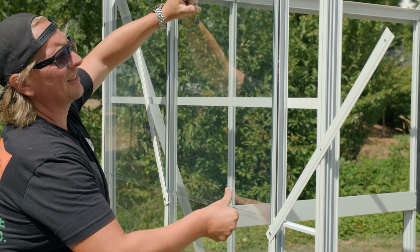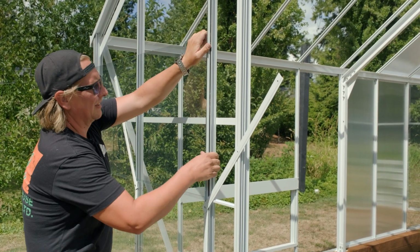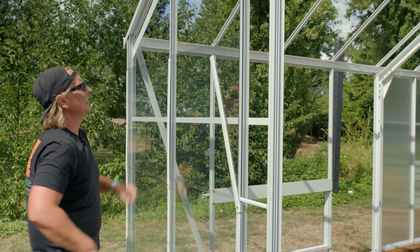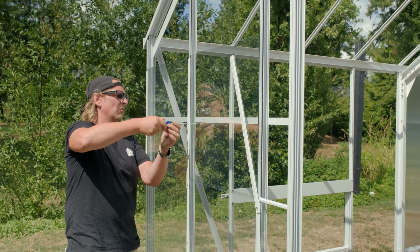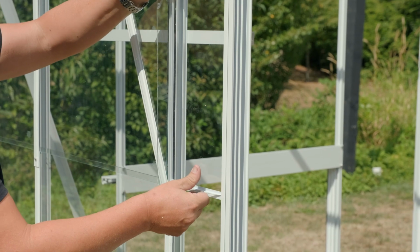Now I'm not sure if you can see, there's a little bit of a sandiness to the glass. And that's the silica that they put on it in the factory. And it just sort of keeps it dry, keeps it from staining. And when it gets packed in together, it won't stick. Wash it off, just use a garden hose.